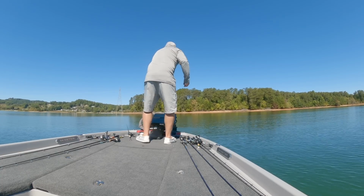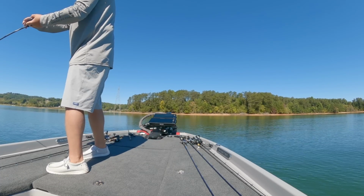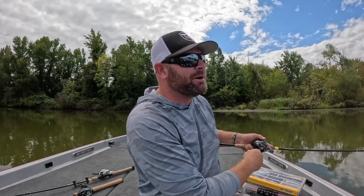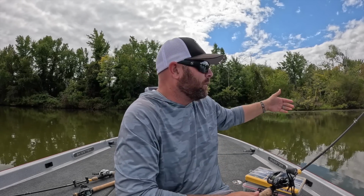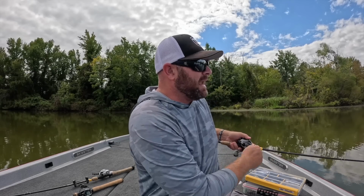So if you think about this, you make your cast and you're a topwater fisherman working it, and then all of a sudden you say, I'm gonna make it over there, add a pause into your retrieve back to the boat. My first tip is fish it all the way back to the boat. I can't tell you how many times I've been blown up right on the trolling motor. I think fish feel like they can pin that bait, whether real or your bait, against the boat, so a lot of times they'll explode right at the boat.